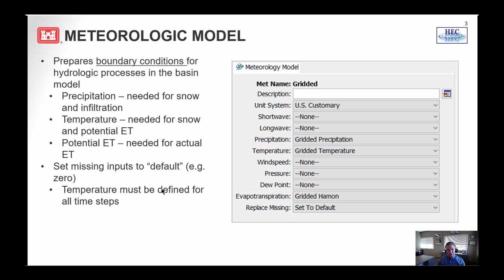For the temperature variable, you do have to have a value for every time step. HMS will not arbitrarily fill in a value. So if you have temperature set and you come to a time step with a missing value, HMS will stop the simulation and issue an error message letting you know that the data is missing and you need to provide a value.